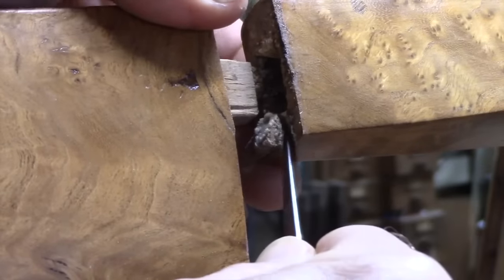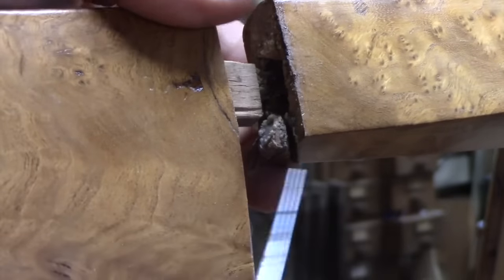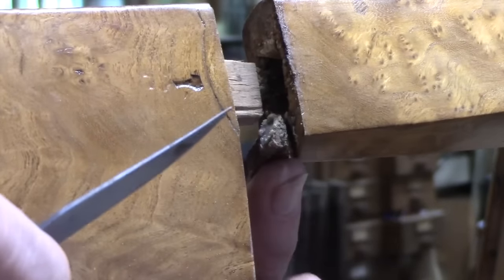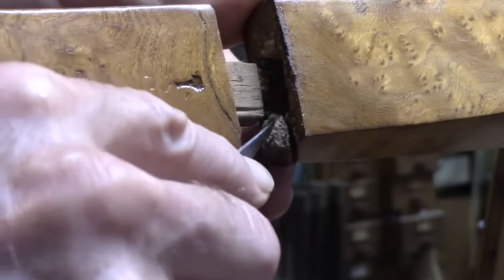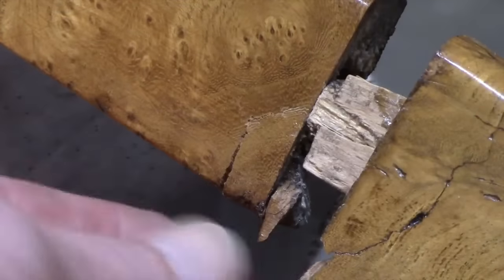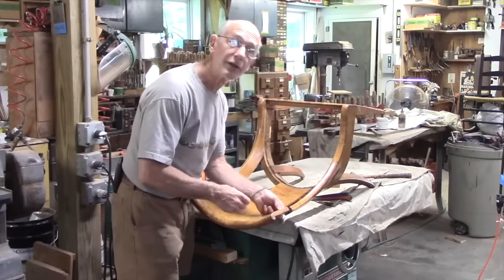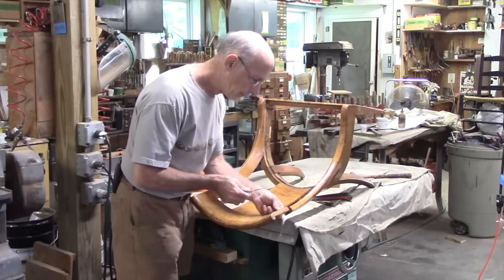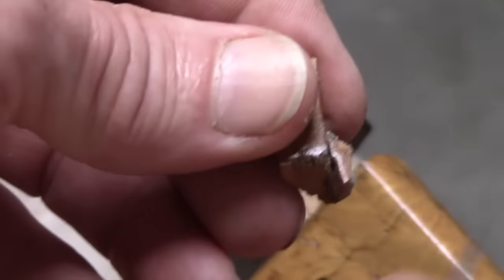See, this is a piece of wood, a chip here, that also goes to the front of this. I'd seen it before. I want to get the glue off of it. I don't want to disconnect that piece of wood if I can help it. Well, as you can see, it's separated anyway, and that's okay. It's all clean wood. I'll get it right back where it belongs.